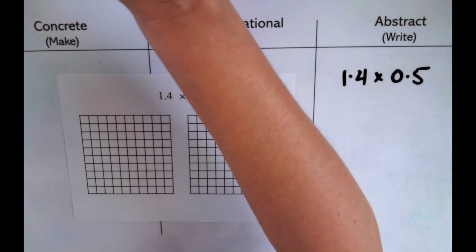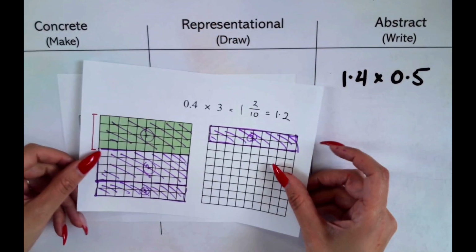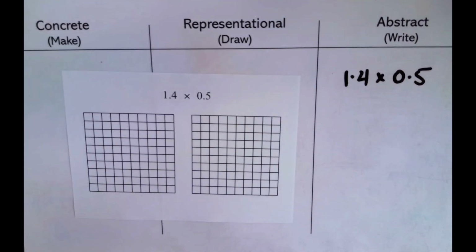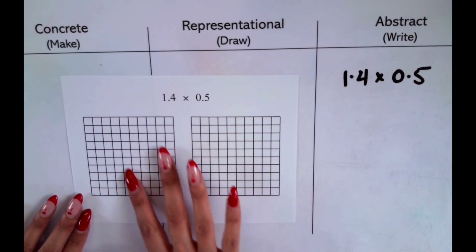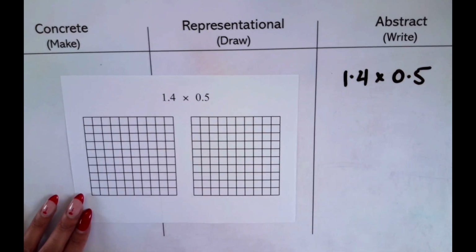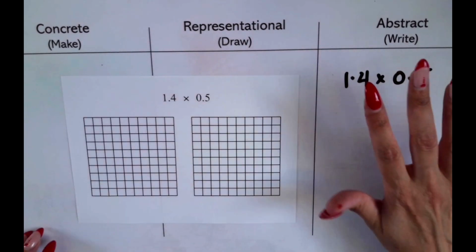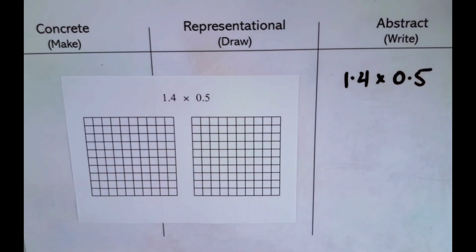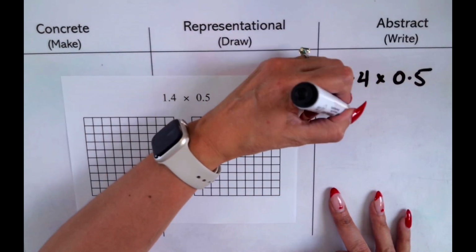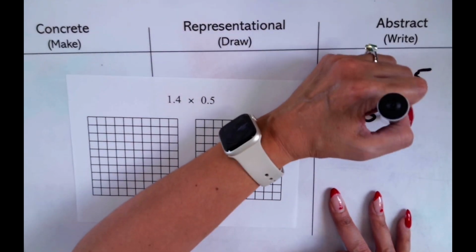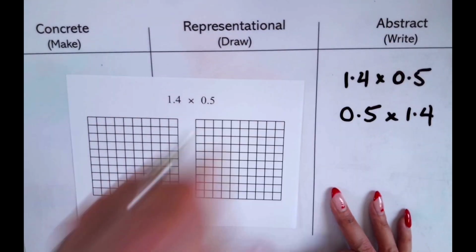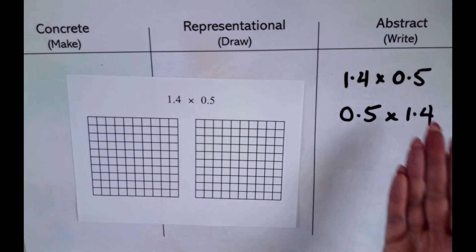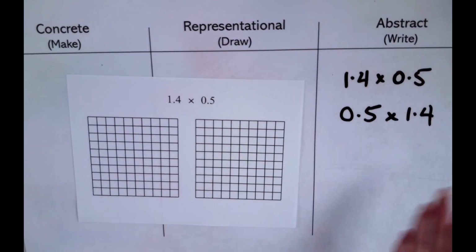When we were multiplying by a whole number, it can be conceptually simple to understand, but sometimes using the grids can be a little bit difficult to understand. I would suggest that in a situation like this, it's a lot more efficient to use the commutative property and rearrange this to have 0.5 times 1.4. Now you want to encourage the students to be able to do this as well. So you want them to use the most efficient method.